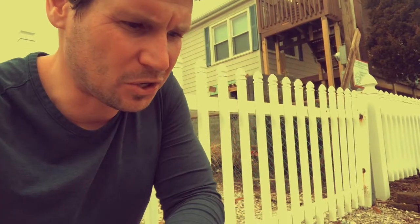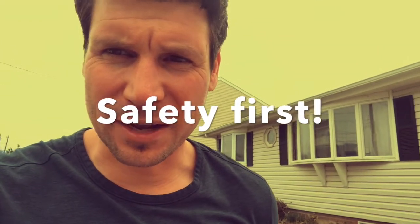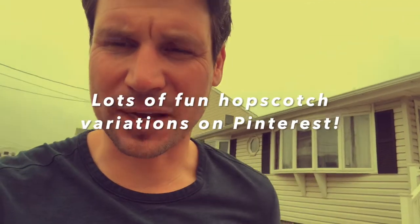Pretty basic guys — you know if you've ever played, you could get a rock, you throw it onto a number, and you play a little hopscotch going one to two to three, four, five, six, seven. Again, you could do this on the sidewalk or if you have a little space outdoors where it's safe. So the daily challenge is: if you have some chalk, make a hopscotch court.